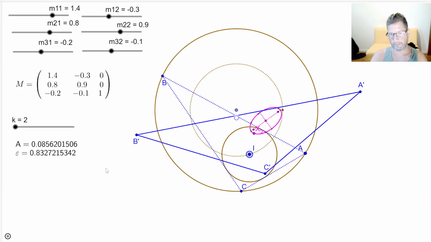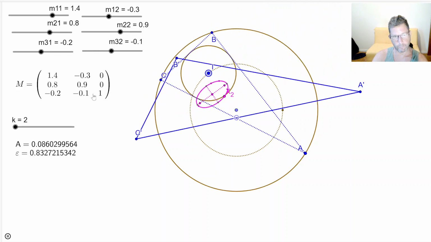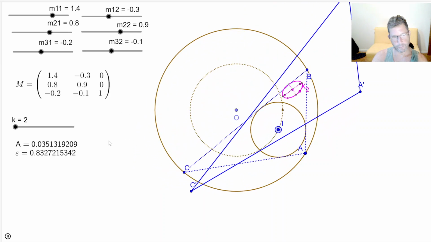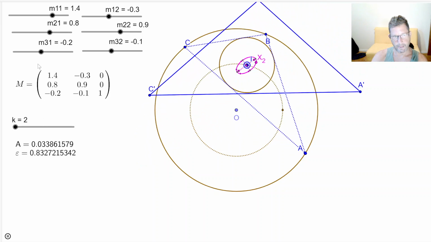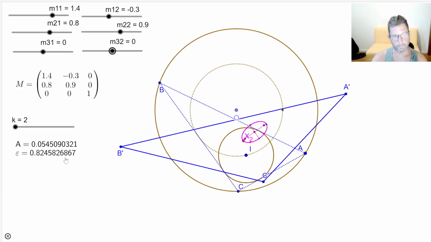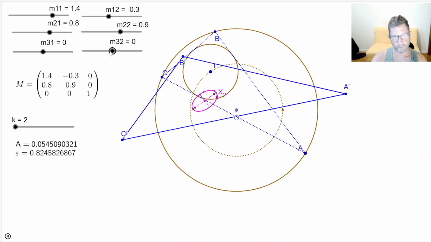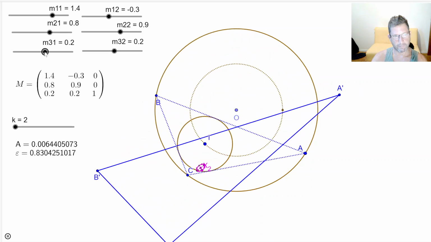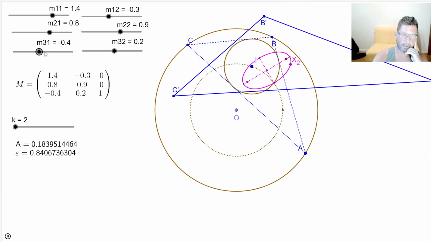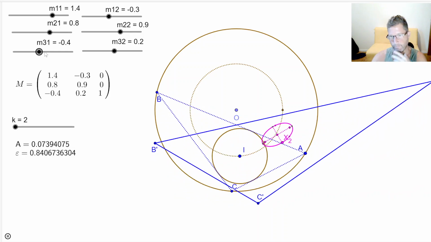Now you can see here that when these elation entries, the bottom M31 and M32 of my projection matrix, are non-zero, the set of loci only preserves the eccentricity. If I make those entries be 0, as in the previous video, you preserve both of them. But if they are non-zero, whatever they are, x2 is only preserving the eccentricity. So it's no longer a simple translation. I think this is the more generic case.